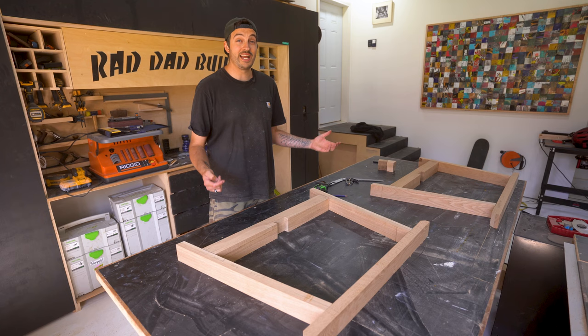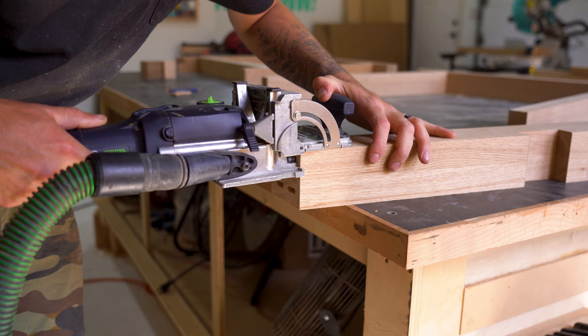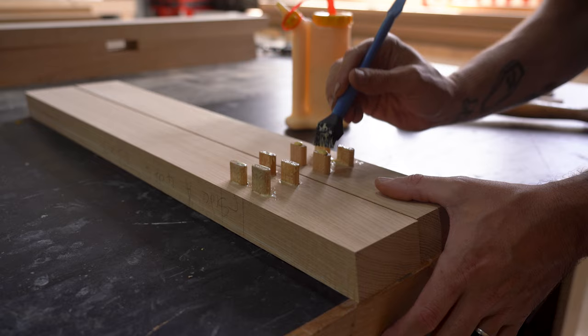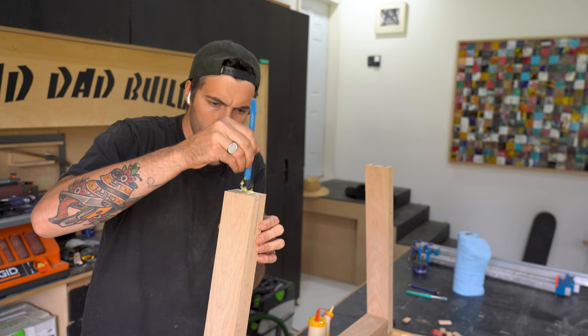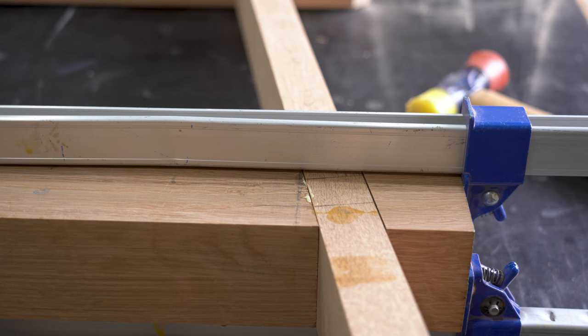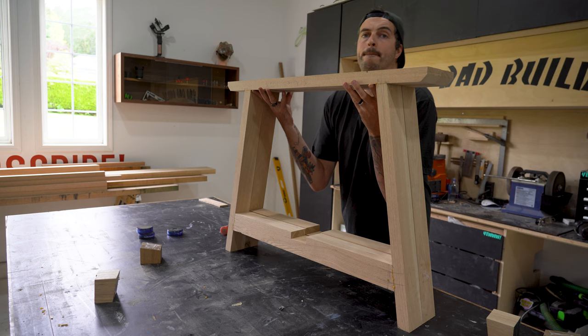Okay, so now all the parts are cut for the A-frames. I just gotta add a few dominoes in these joints here to help with alignment. And then I can glue and clamp these together and let them dry for a few hours. So once they had fully dried, I took them back out of the clamps and put them aside so I can make a start on the stretchers which span the two.